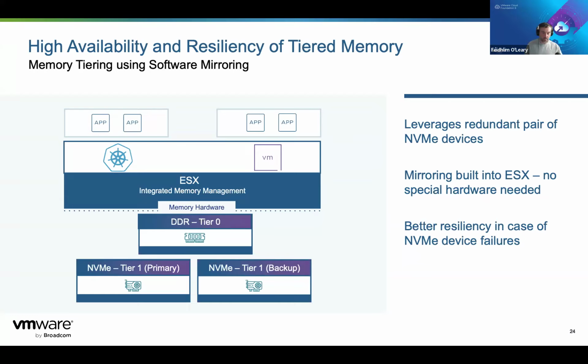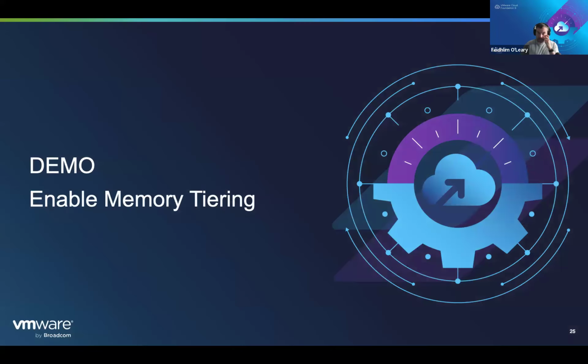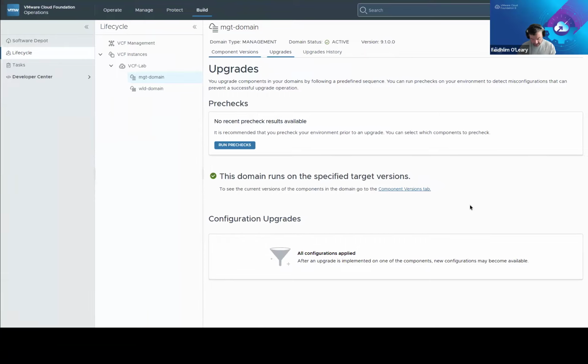So we introduced software-based memory tiering, and this just lets the ESX kernel handle the tiering itself. So if one NVMe device goes down, the other one is there to take its place, and there's high availability and better resilience. So let's take a look at enabling NVMe memory tiering in a demo.